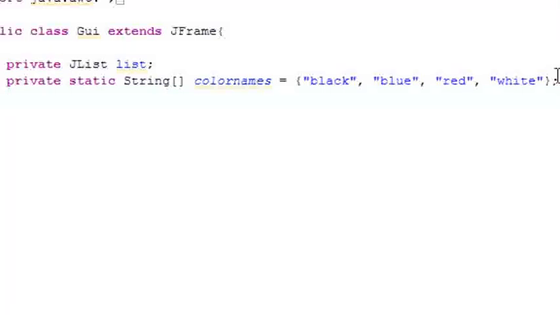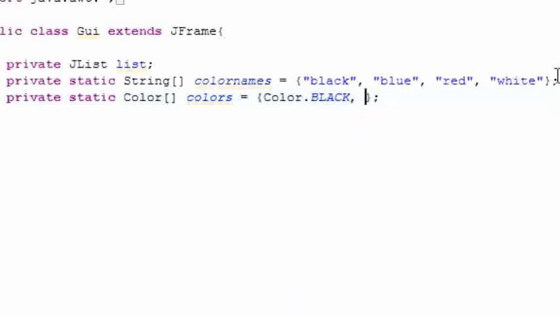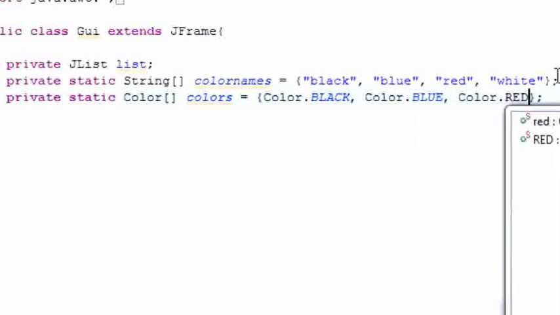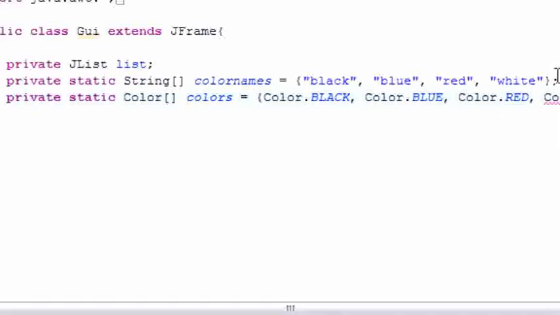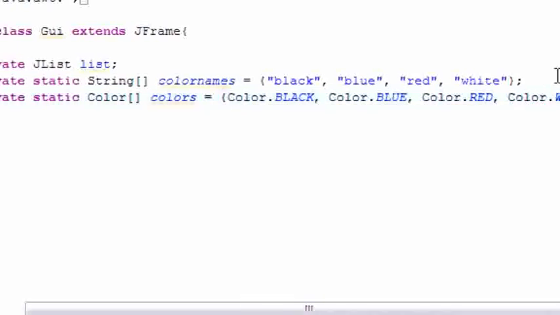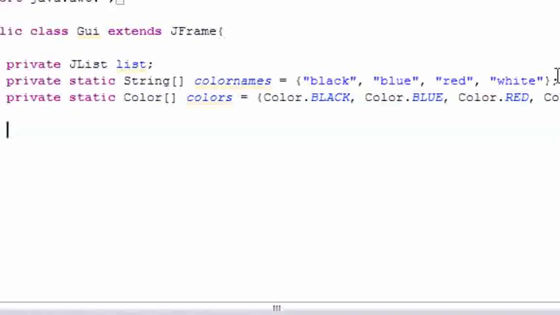Now, the second thing I want to do is build an array of colors that the computer can understand. So go ahead, private static. Again, I'm going to name this array colors, it's going to be of the Color type. And in this list, we're going to put the colors in the way that Java sees them. And that's this, Color.BLACK all in caps. So that's how Java recognizes colors. It's from the Color class, and then you write the name of the color all in caps. And our next one's blue, so Color.BLUE all in caps. And our next one's red, so Color.RED all in caps. And Color.WHITE. So now we should be good to go. Looks like we aren't getting any errors. And now we have our three variables pretty much: list, colorNames, and colors.